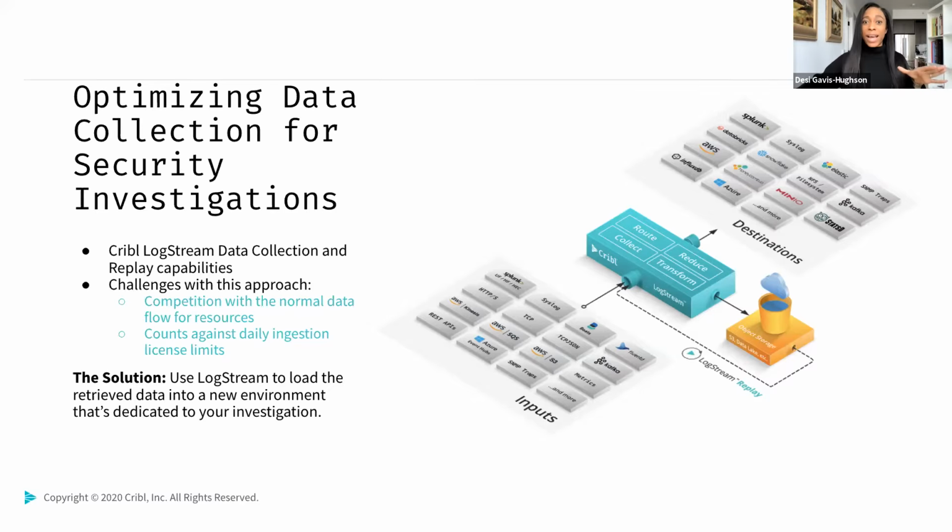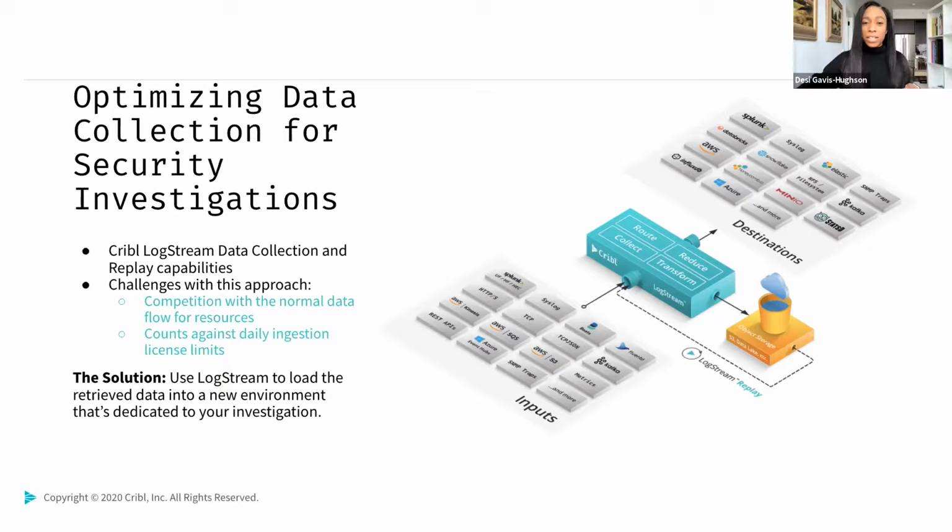So doing things this way helps keep costs down, because rather than keeping all your data in the log analytics system and using that as the system of record, it gets really expensive, right? Leveraging object storage like S3 allows you to keep the costs down. And if you're keeping data around for the same amount of time, or it can open up the option for you to retain data for much longer at the same cost. That way, if you do discover a breach from way back when, you can still investigate it thoroughly using LogStream to retrieve that data from low-cost storage and replay it back to your analytics system.